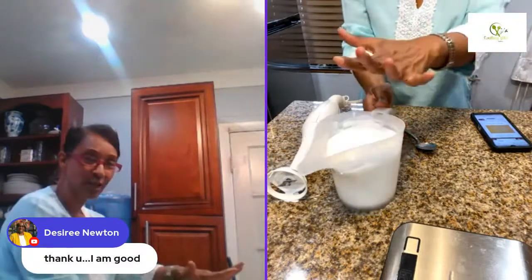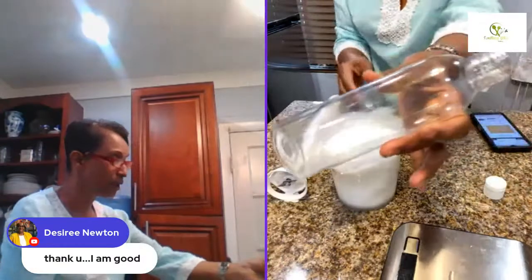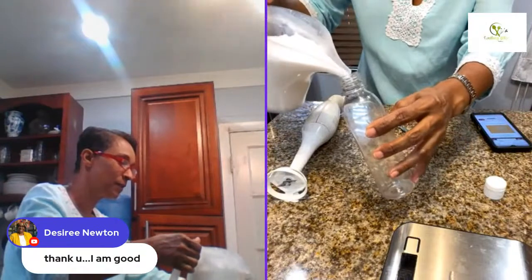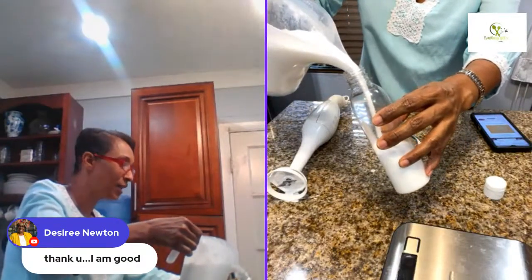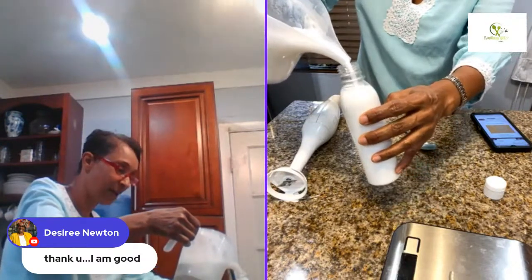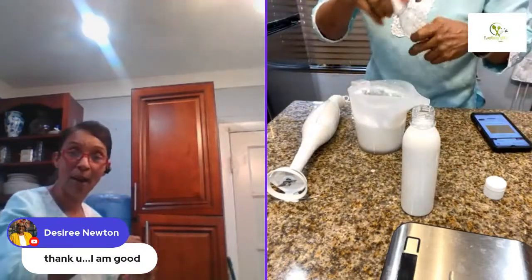Okay? So here goes our lotion. Watch me. I'm going to pour it into our bottles now. My bottles are brand new. I don't sell bottles at my store, but watch me. It's hand lotion. I'm not kidding you guys. This lotion is amazing. This is an 8-ounce bottle. Let's see if we'll get two and some.